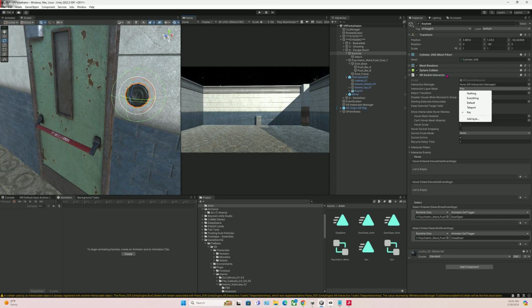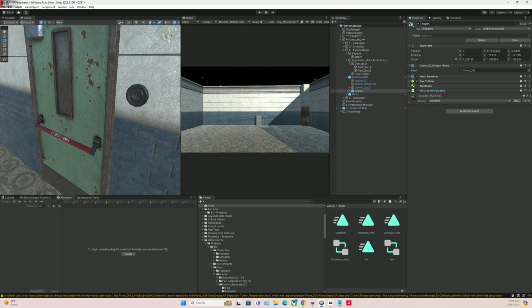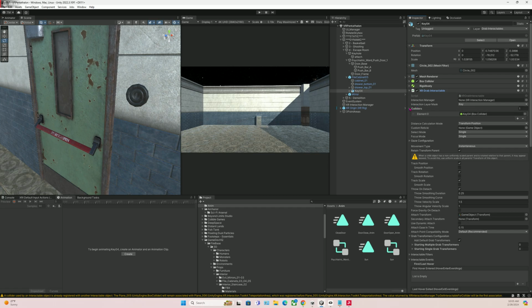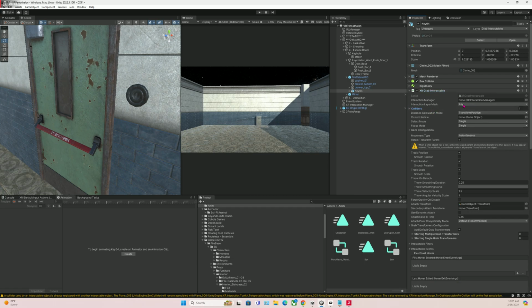For it to work accordingly with only a key that is supposed to go in there, you set the socket interactor's interaction layer mask to key, or to whatever you need it to be named, and you come on over to the key grab interactor and you do the exact same thing. Layer mask what you need on these sockets. That way, a beer mug filled with beer doesn't unlock the door, kind of thing.